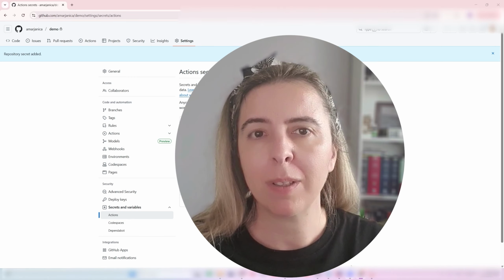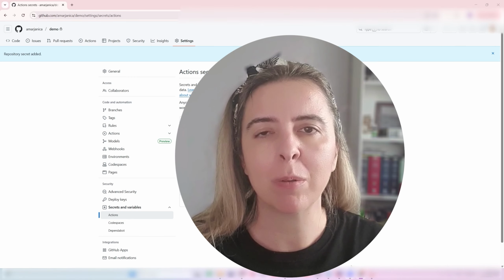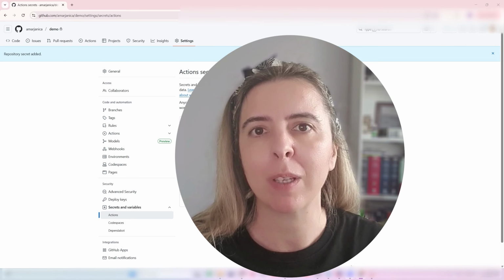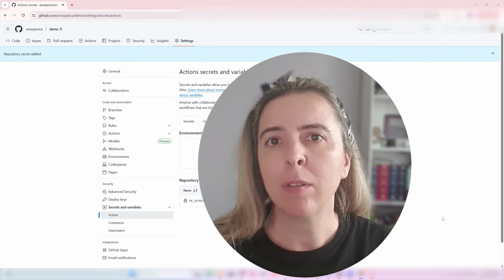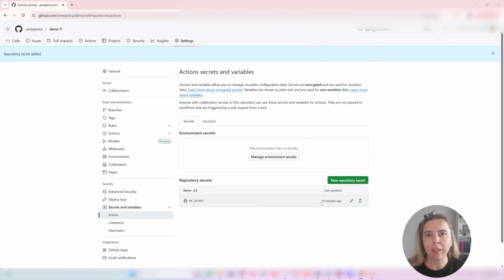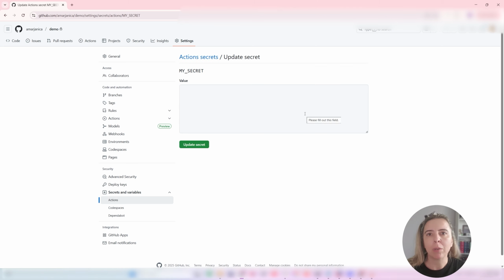In this video, instead of GitHub Secrets, I will use Google Secret Manager to load secrets into GitHub Actions. Reason for that is that I just hate that I can't easily read the GitHub Secrets once they're set, although they can be read, but it requires a bit more work.